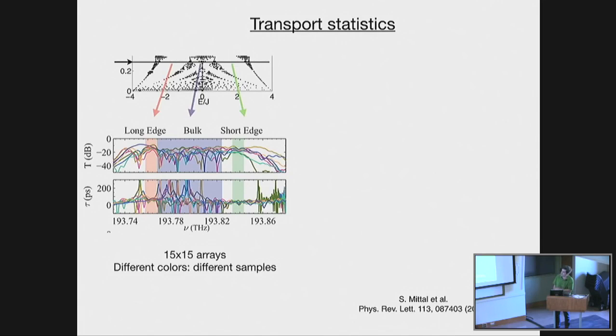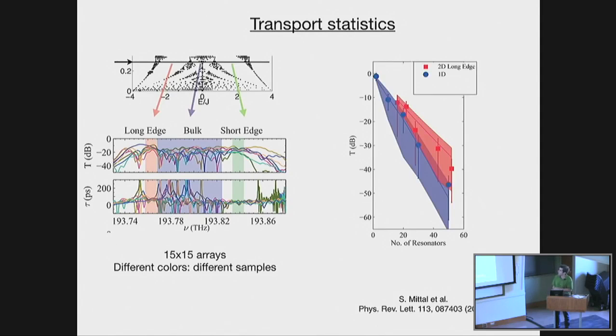So this is transmission as a function of frequency. This is the delay time, the Wigner delay time, as a function of frequency. See that when we change these samples, for the edge bands, they are robust. This is all integer. Then we can also look at the scaling of the system transmission as a function of system length. And we see that actually it's better than a 1D system.